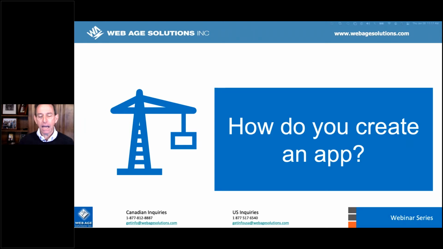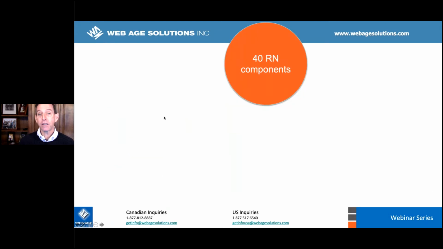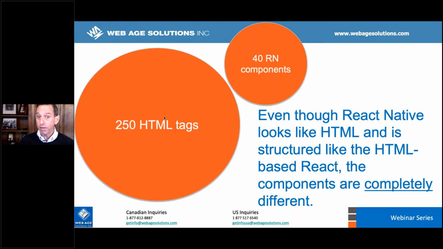In React Native, you're going to be using components, and React Native provides on the order of 40 different components for you to use. It's not exactly 40, because they add to, and believe it or not, remove components too. These are 40 different building blocks, if you will, that you can work with to create your applications. On the other hand, the web provides about 250 HTML tags. So you can see you're much more limited with React Native in what you can put on the page.